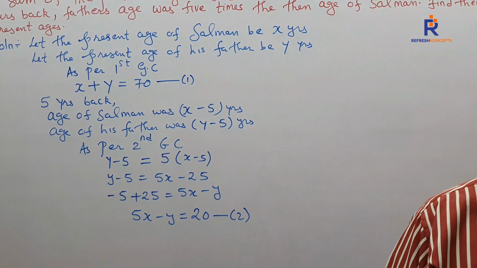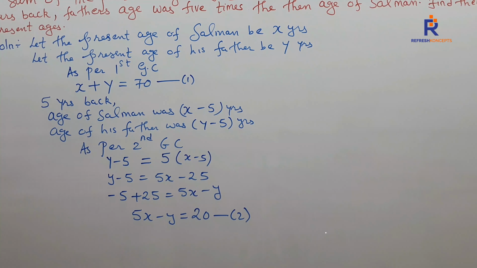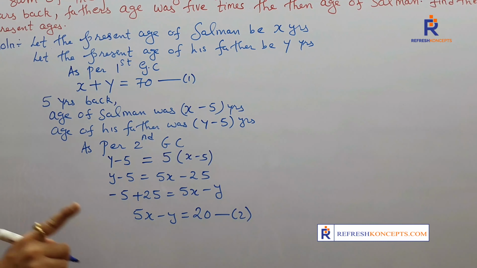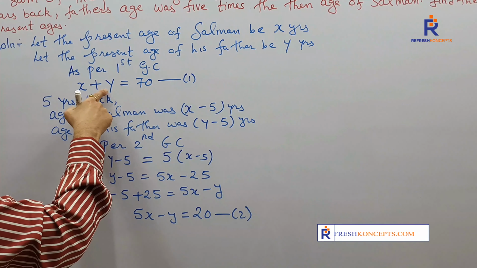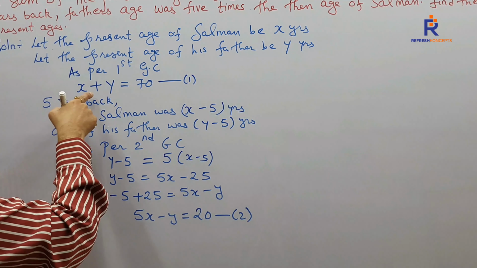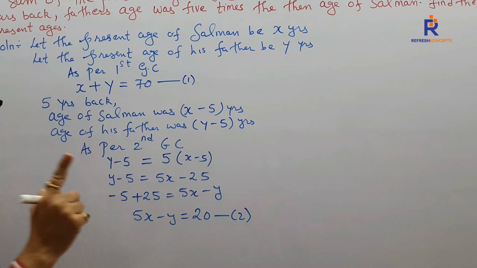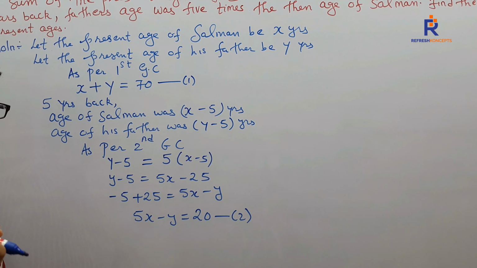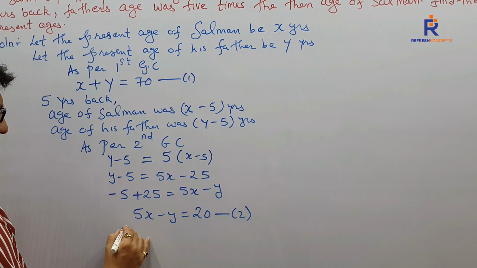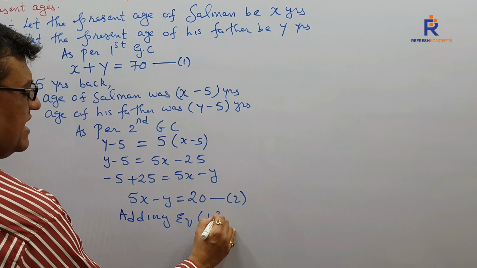Now children, pick up any one variable and check whose coefficient is the same. That's what we have been doing consistently. So what will you pick up, X or Y? Come on children, by this time we'll pick up Y. Why will we pick up Y? Because the coefficient of Y over here is 1, and here is 1. What are the signs? Opposite signs, being plus and over here minus. Same coefficient, opposite signs means add. Adding equations 1 and 2.